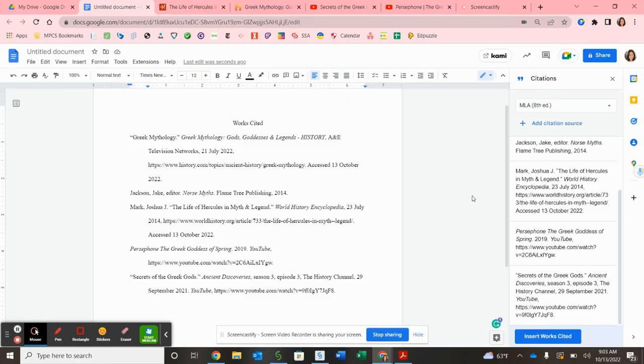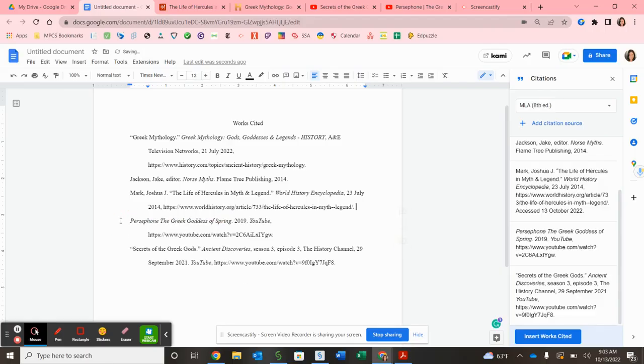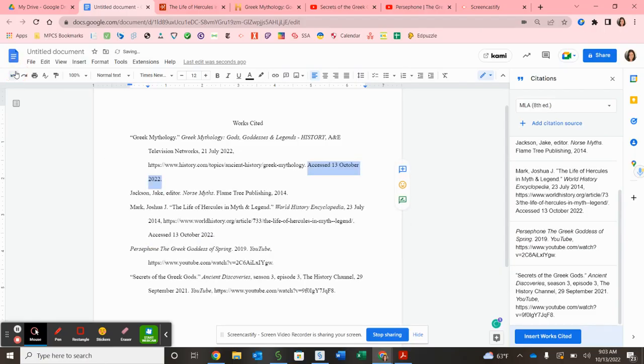Now, some of the things might look a little different depending on your teacher and your citations. Some teachers may say you don't actually need the date of access anymore, so you might delete that. I noticed that I have it for a couple sources. Some of my sources, it's actually not even in there. Some teachers might say, I want a date of access for every online source. So I might need to go back to some of them, like this one, and add my date of access.